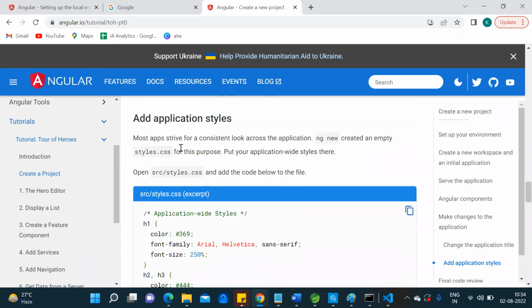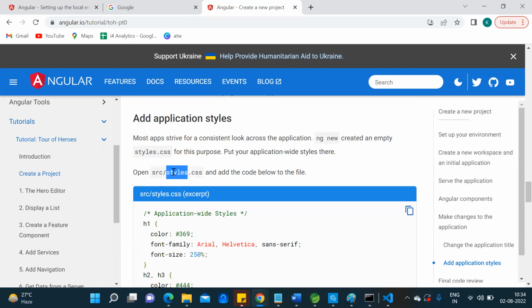Most apps start with a consistent look across the application. You create an empty styles.css, and there is an empty styles.css for this purpose. Put your application-wide style here. This is global.